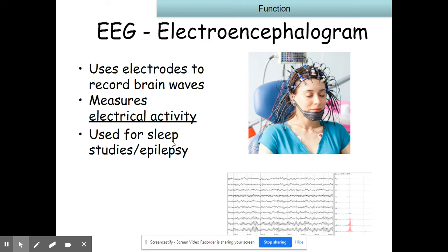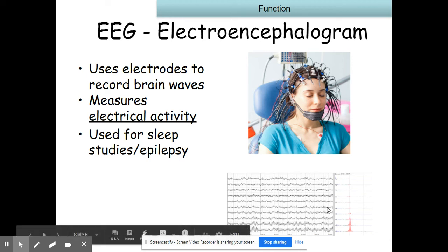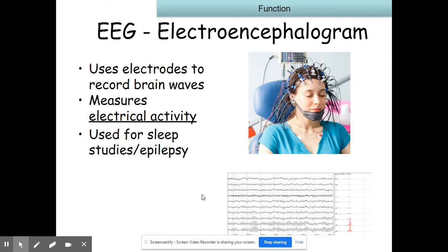This is used for sleep studies. We'll talk about this more when we get to sleep eventually. Used for sleep studies to measure brain waves during sleep. It's used for epilepsy. They will often, if they're testing for epilepsy or a seizure disorder, induce a seizure in somebody's brain. And they're able to see, based off of these brain waves, where the seizure is coming from in the cerebral cortex. One of the problems with these is that it can only measure the top layer of the brain. It cannot look deep into the brain like at the limbic system or the brainstem. It only measures the electrical activity on the outside of the cerebral cortex.